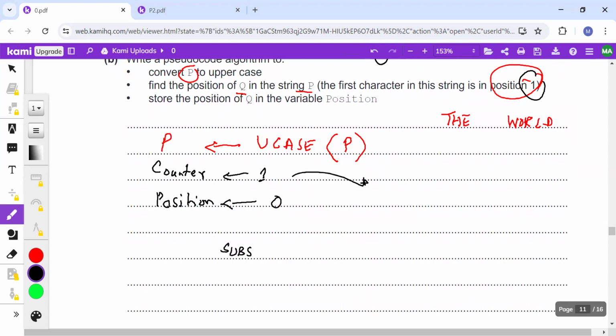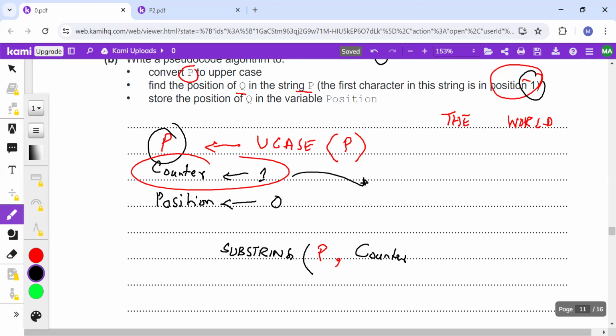First you will provide the data after the conversion to uppercase, that is the P string data, and then where you will start from, which is the counter value. Second parameter, counter, starts with 1 because the position is given as 1.